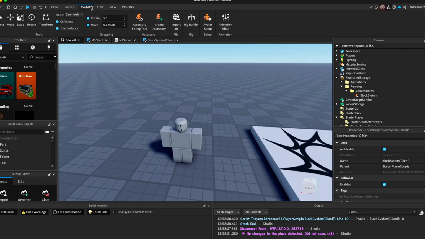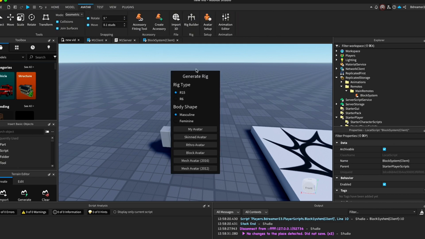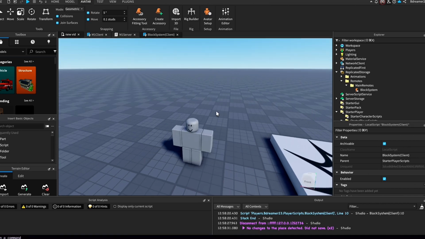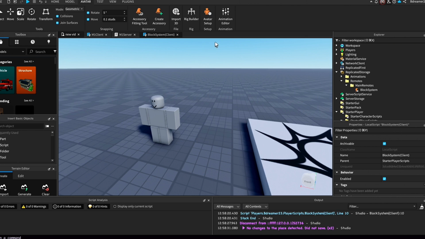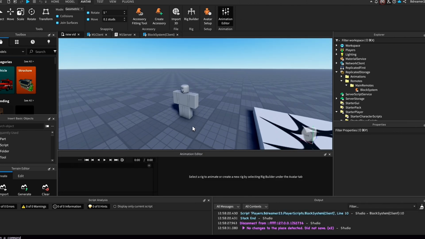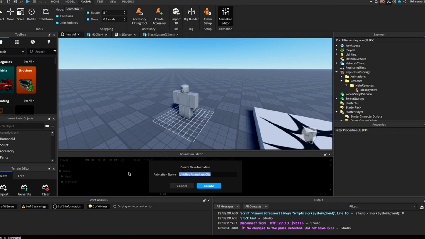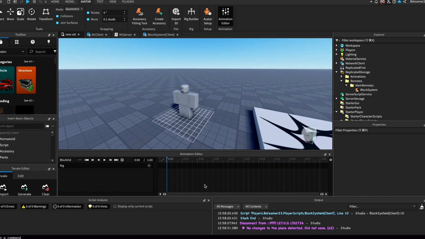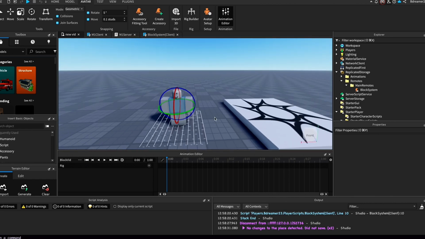So go to avatar, rig builder, create a rig of any type, and then just move it down in the scene, and then open the animation editor and click on your rig, and it should ask you to create an animation. Just name it whatever you want. I'll just call it block vid, and create. And now just animate.